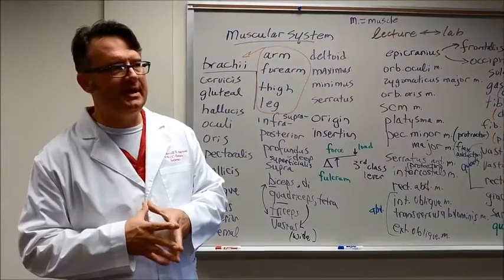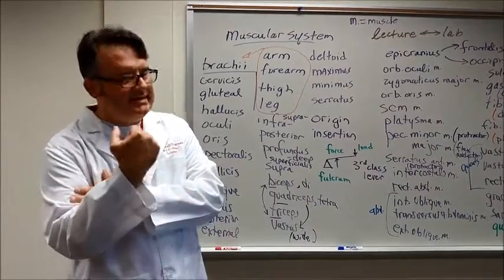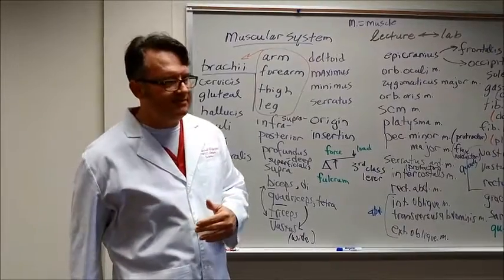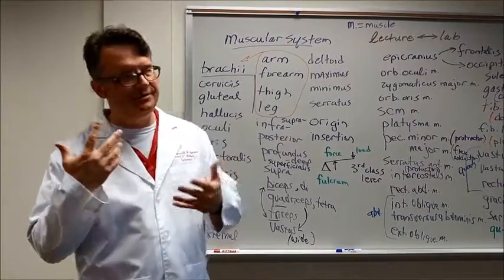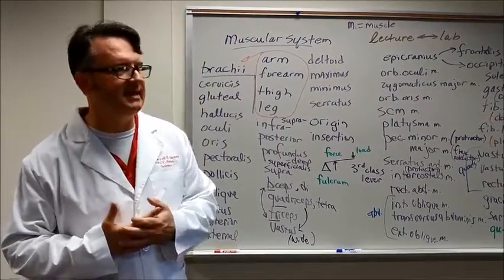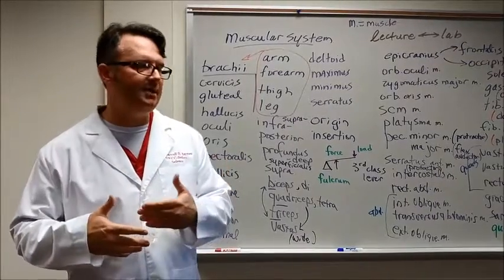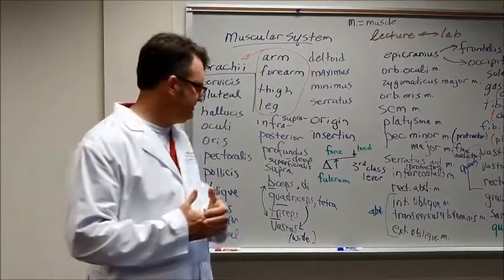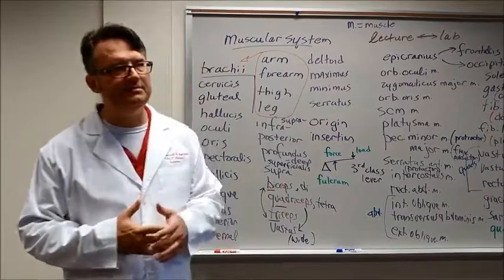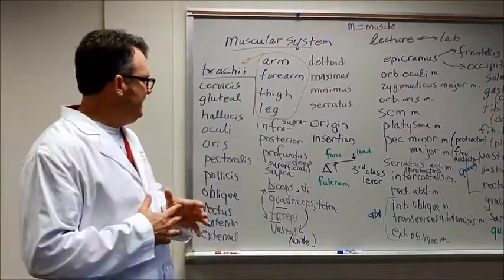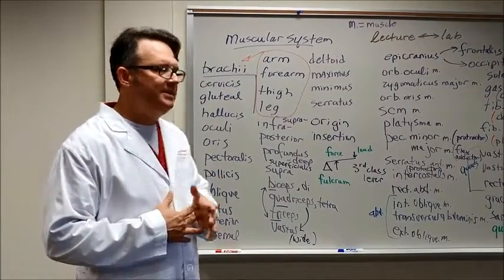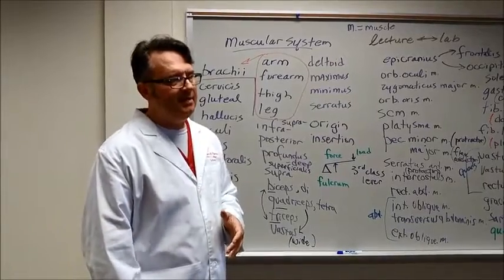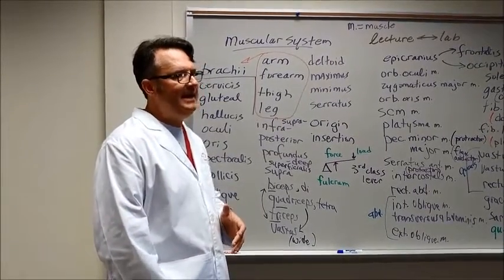There are a few prefixes that are kind of interesting. Biceps brachii and biceps femoris - they have two heads, two muscle heads, and that's why we say bi. We could also say di, di means two, but not in this case, don't substitute that at will. Quadriceps - these are the muscles on the thigh that help extend the leg at the knee and there are four of them.